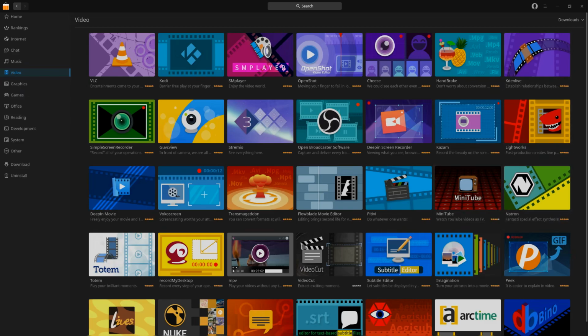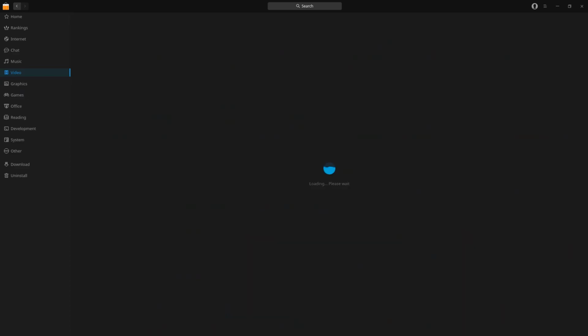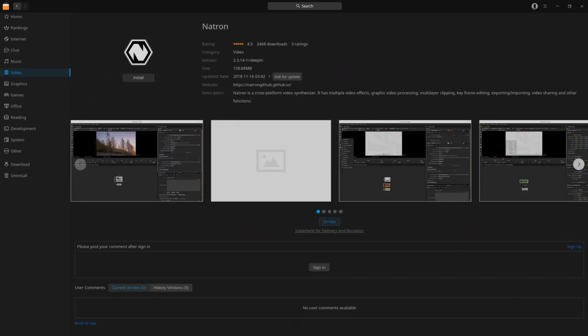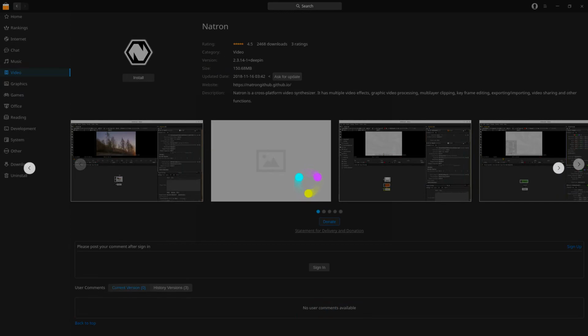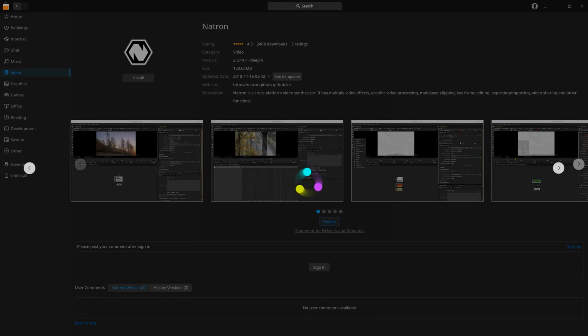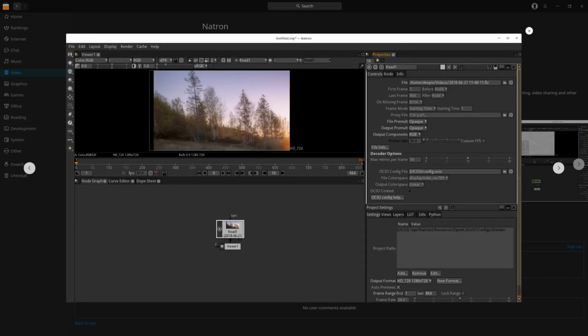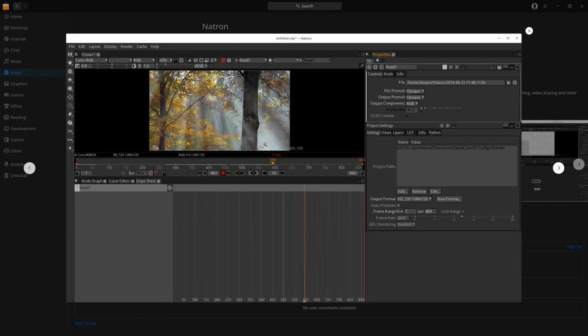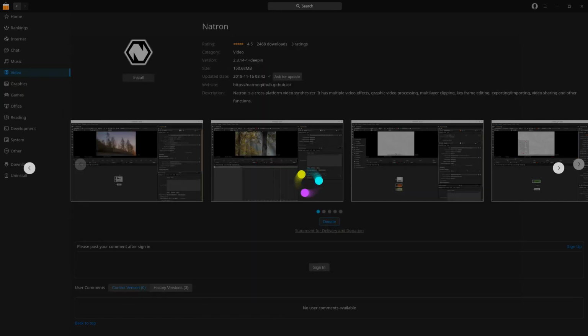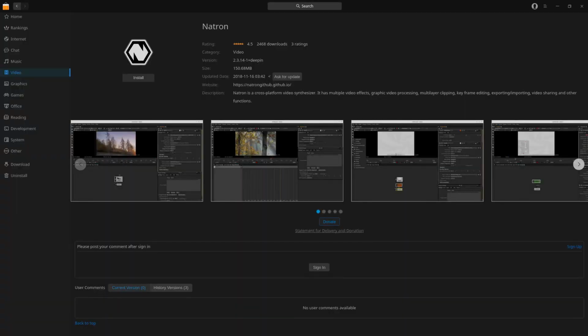If you use something like, say, what is that? The DaVinci Resolve, Blackmagic's DaVinci Resolve and Fusion, you have something that is very similar to Fusion, and it's called Natron. And Natron is, I swear, if I didn't know any better, I would say that Blackmagic's Fusion is based on this open source code, because the interfaces look a lot alike. They work real similar, and it's a vector and 3D type graphic processing application.